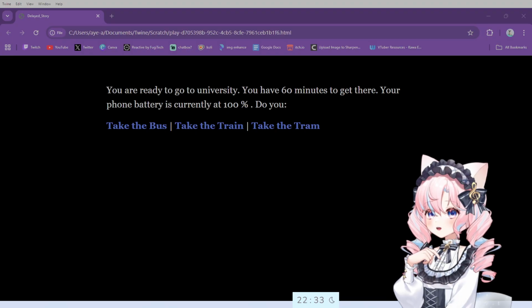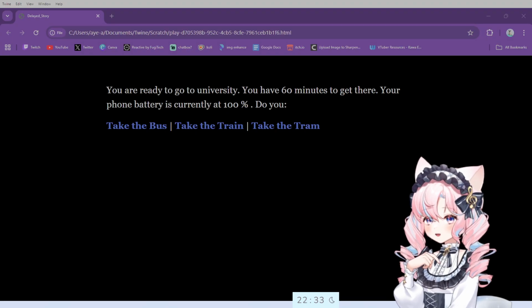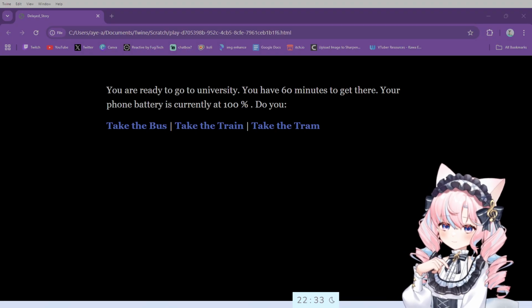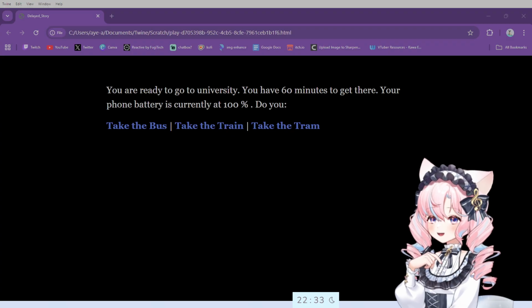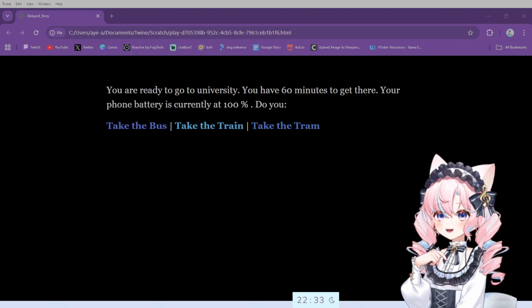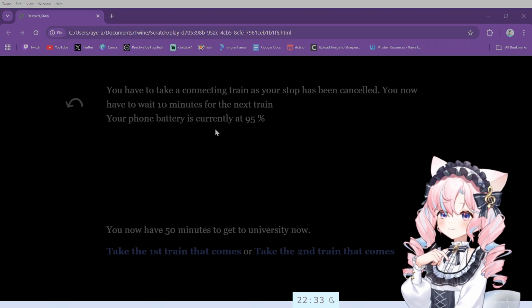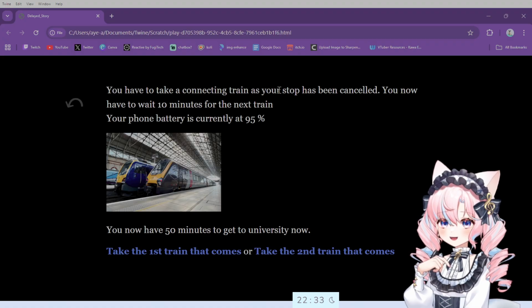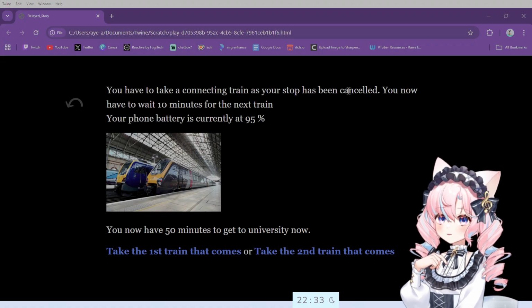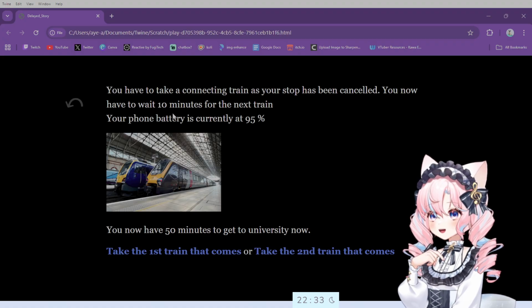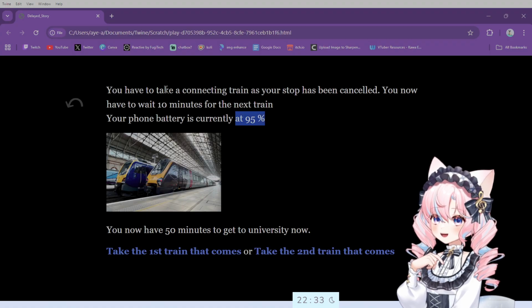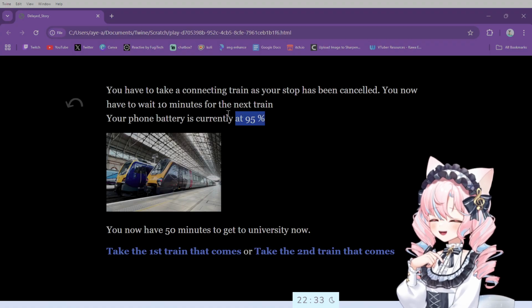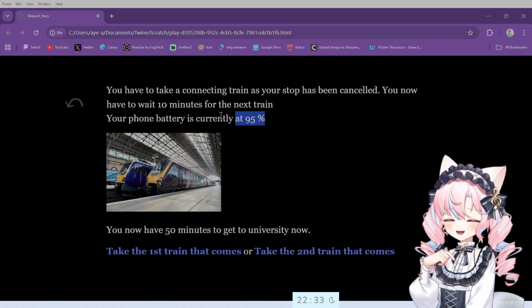So this is what it looks like. It's not the prettiest, okay? So let's just go through some of the options. Let's say, take train. Okay, so this is what has happened because you took the train. And your phone battery's gone down. I don't know why I specifically did that because it didn't have an effect later on.